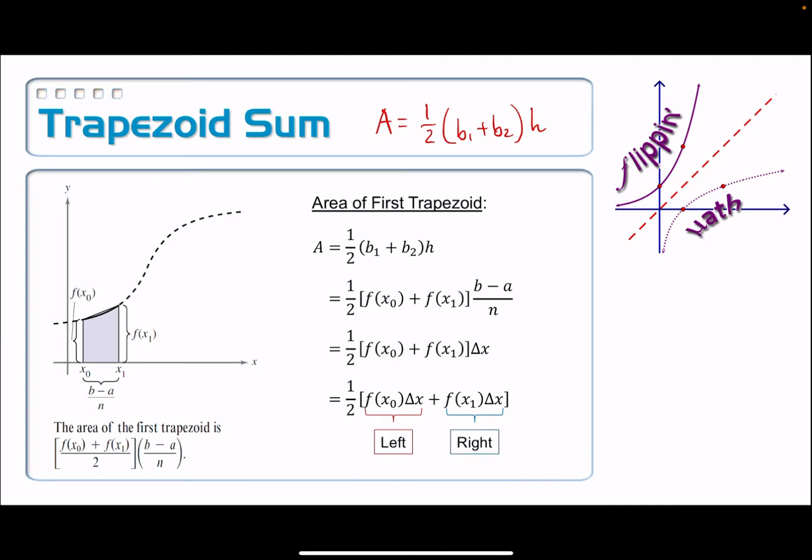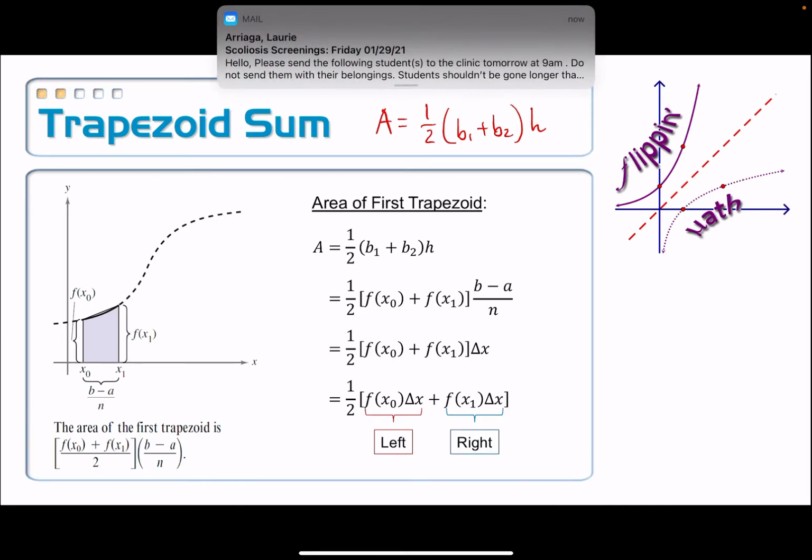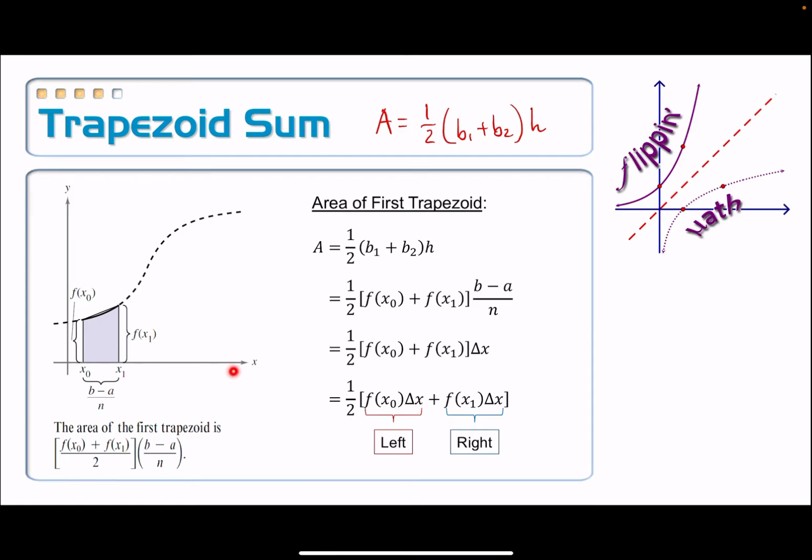And of course, this is just the first trapezoid, but you would continue this with each individual trapezoid, and you would find that the area of the trapezoid sum is the average of the left and the right Riemann sums. And that's exactly how we'll tackle it when we examine. Whoa, oh yeah, don't let me forget. Here's a picture that summarizes this. So you have in blue here the left Riemann sum. In green here, you have the right Riemann sum using the right endpoint, and then the average of those two things is the trapezoid sum.